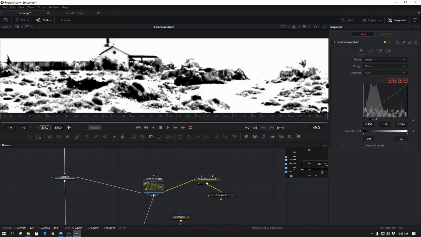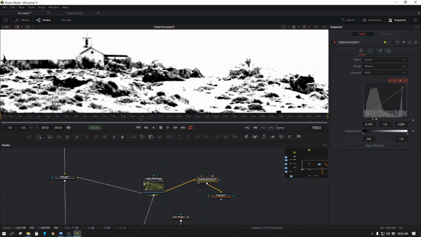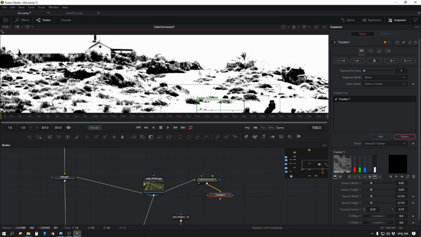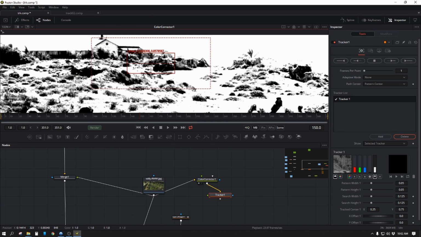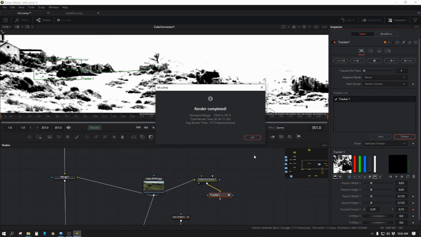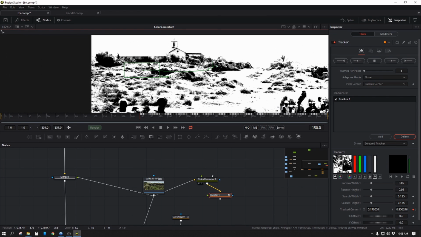351. 50. We'll track this area right here. This should be fine. 50.